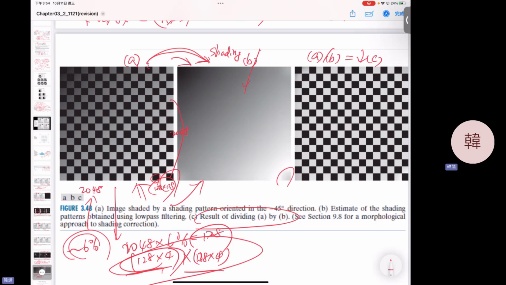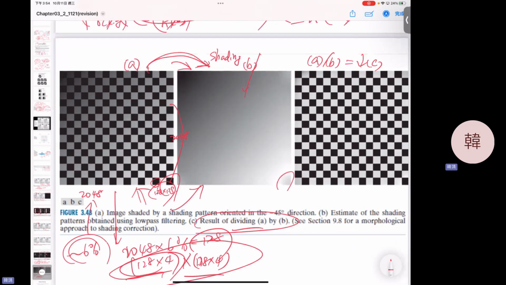When you perform this dividing operation, make sure divide by 0 is protected in your M file. So that's another trick for low-pass filtering. A lot of applications you can use this one. Low-pass filter is always a rugged approach to make your image smooth. As I just mentioned, smoothing may be good, may be bad. It depends on your application. For this one, I use a larger mask to smooth out everything.